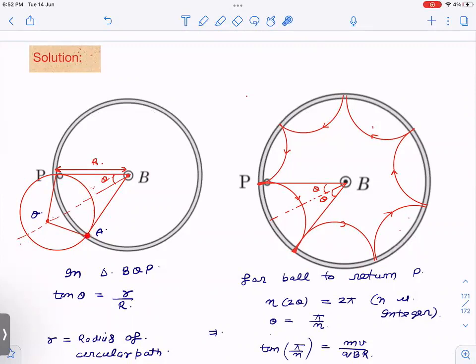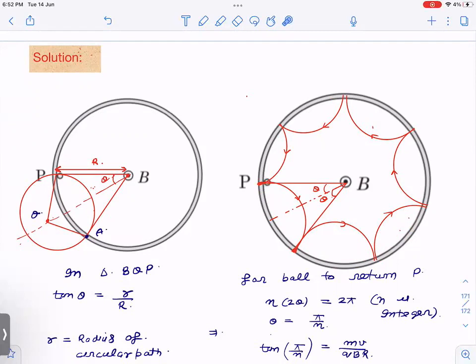After that, it will have an elastic collision. So you will see this kind of diagram. It comes here and then again elastically collides and comes here like this, collides elastically. So these are all similar circles. So it goes here, here, here. And then finally the condition is that it has to come back to the same point.